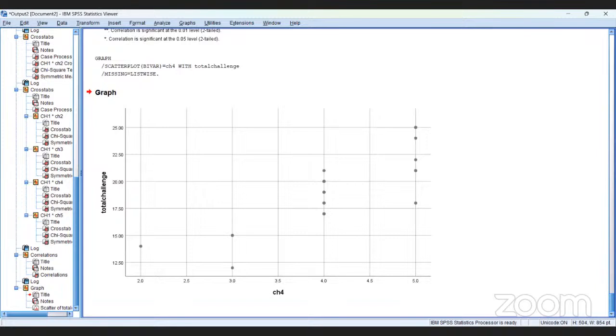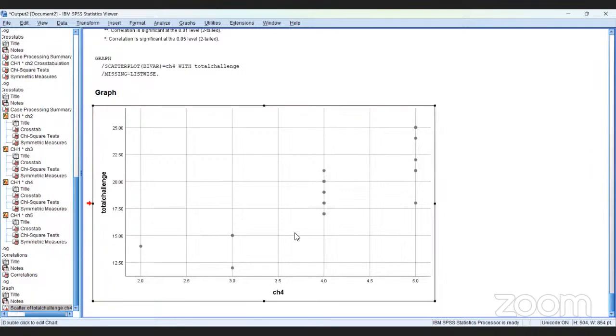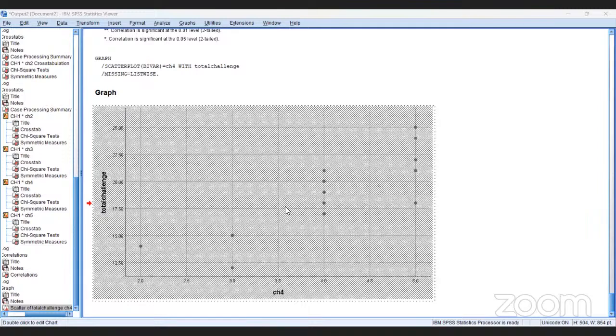So now, looking at the scatter plot, you can find out the data distribution. Then you have to click again, and after that click this one, add fit line.